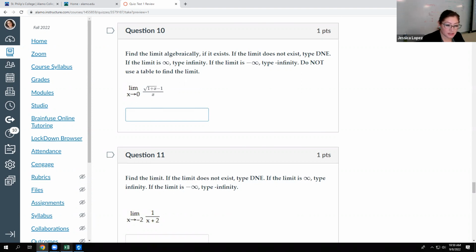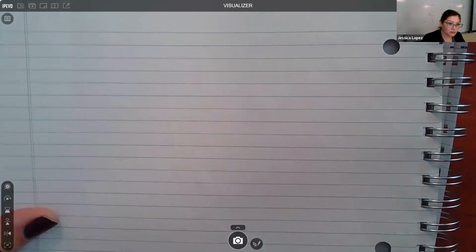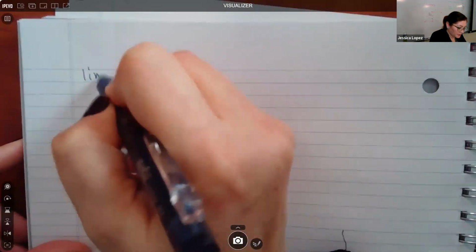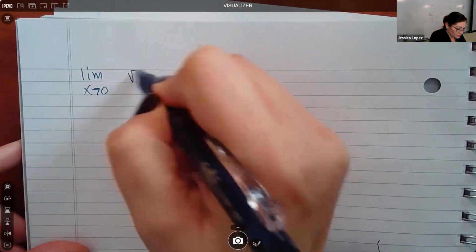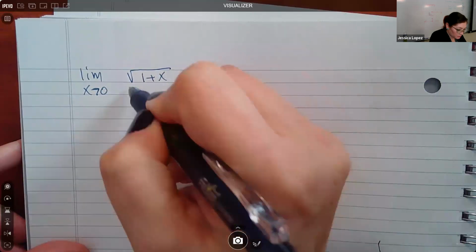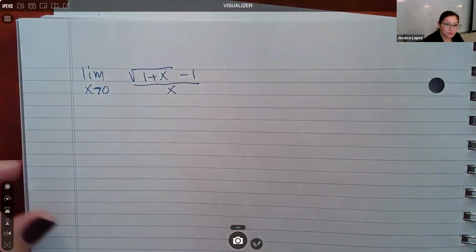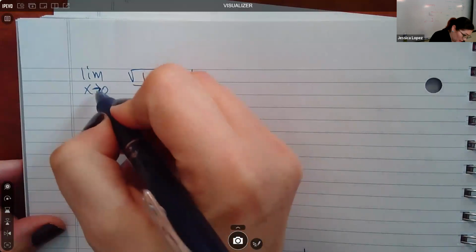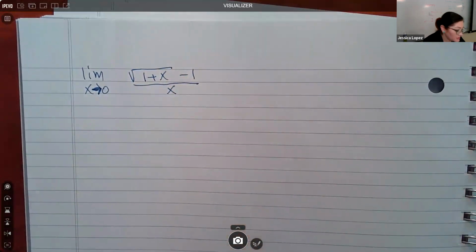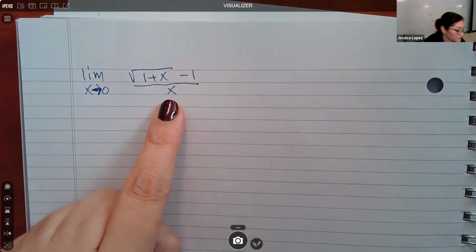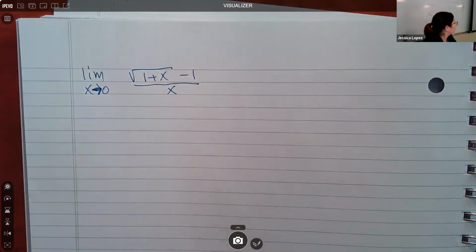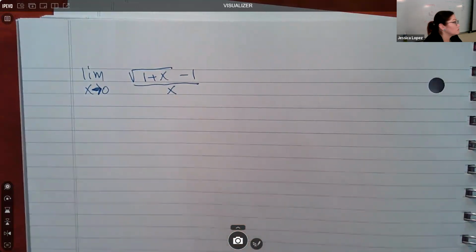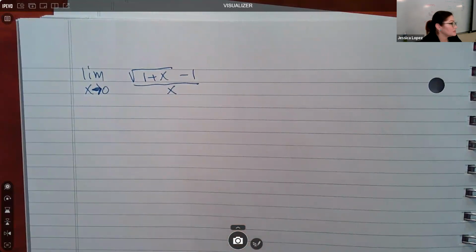The limit as x goes to 0 of the square root of 1 plus x, minus 1, over x. Who remembers the strategy to how to get rid of that house? This is the guy I want to cancel, but there's a special technique that you use to somehow make that guy cancel. Say it again. Rationalize it. Yes, rationalize the numerator, right?